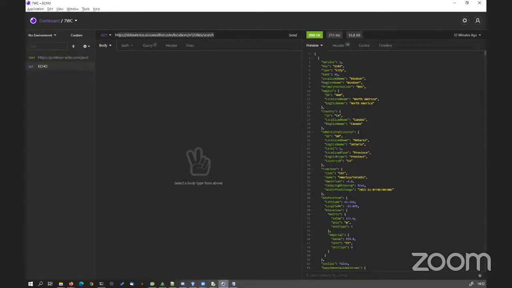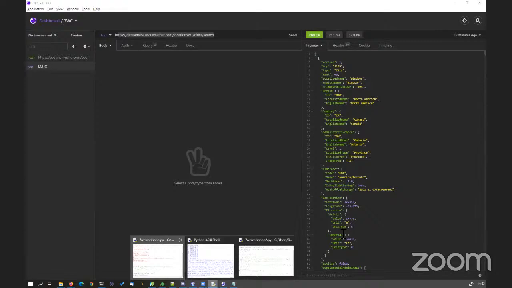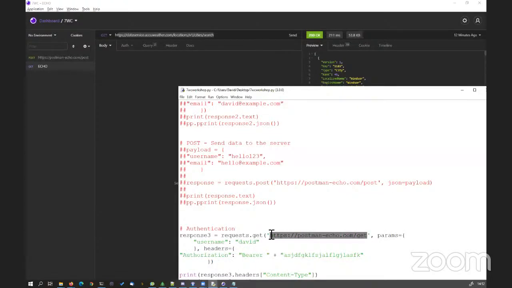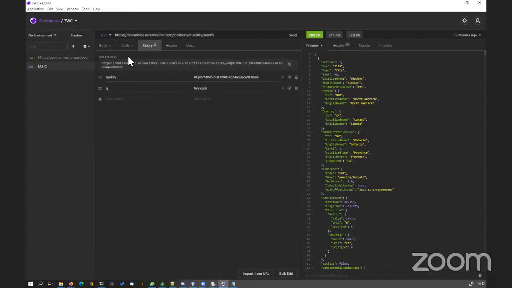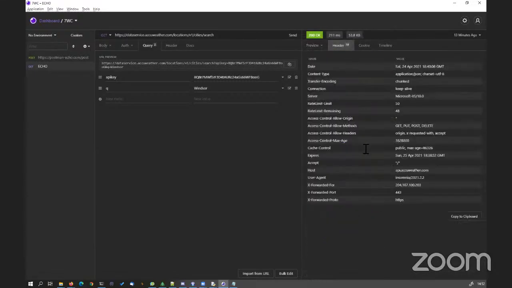So this is going to be what we pass here. Then we have parameters, which is going to be in the query tab right here. And then we just give them as key value pairs again. Then we send the request and it'll return everything and you can see it. You can also see the response headers right here.